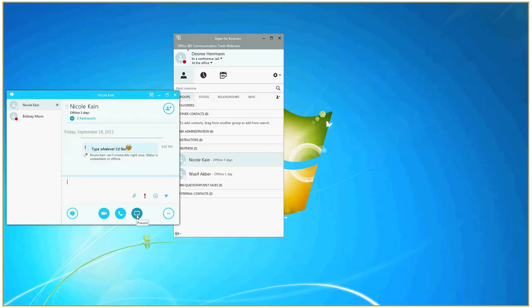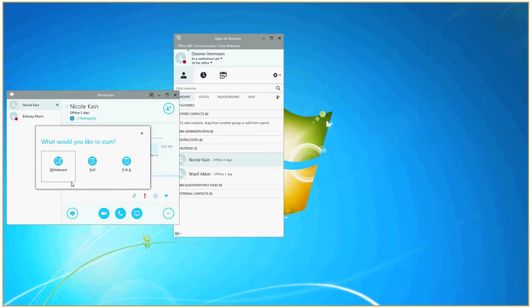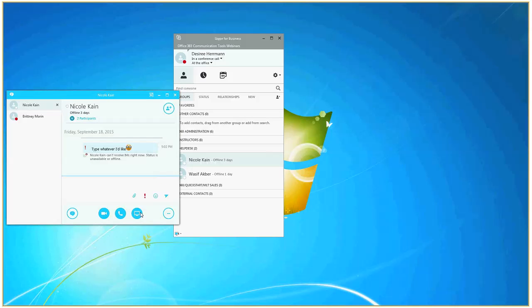There is also the present. So whether I'm in a meeting, this is a scheduled meeting we're in right now, which is why I'm sharing my screen with you. But even if I just, on a one-off, tell somebody, hey, you know what, I really wanted you to see this, I could present my desktop and I could show them exactly what I'm trying to show them. I can present programs, I can present PowerPoint files, I can also add attachments. And then of course there's more. If I click on more, there is a whiteboard, there's a poll, and there's a question and answer. So I have the ability to use all of those tools.